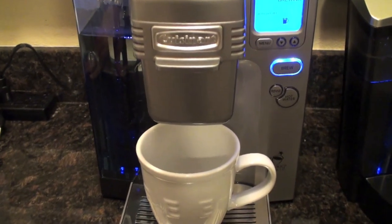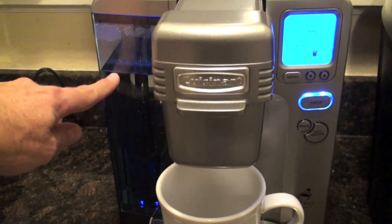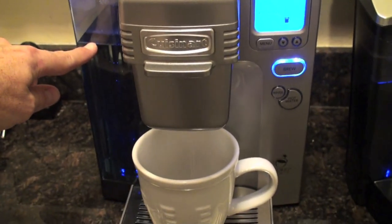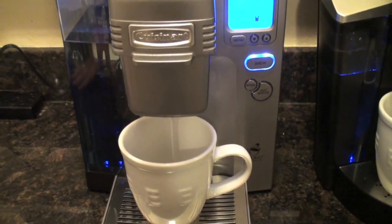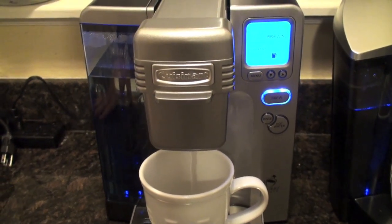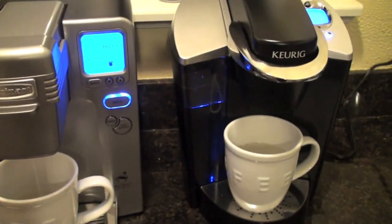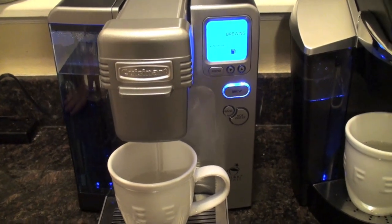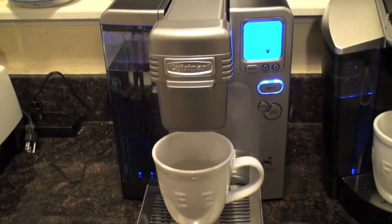So you can hear it's a lot quieter. You can see the reservoir is going down. And here comes the Cuisinart coffee coming out. And it's quite a bit quieter than the Keurig is. But still using the same K-cups and that sort of thing, which is pretty nice. So that's it, it's done.